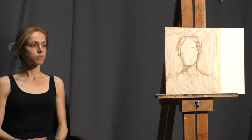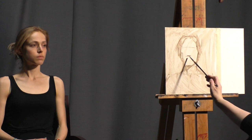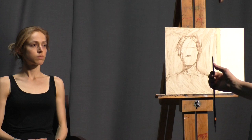So for me, I found it easier to take my best guesses to where the bottom of the nose is, and then I can always go back and measure and do some comparisons.